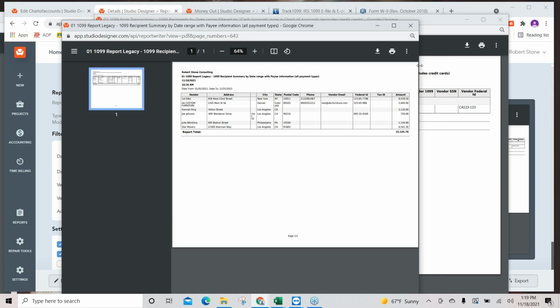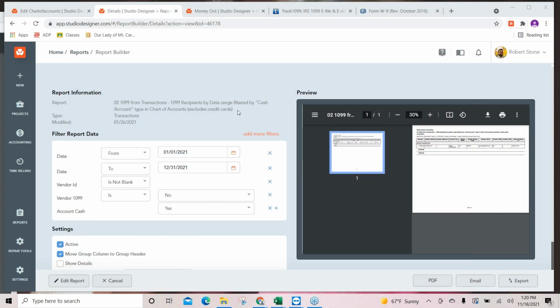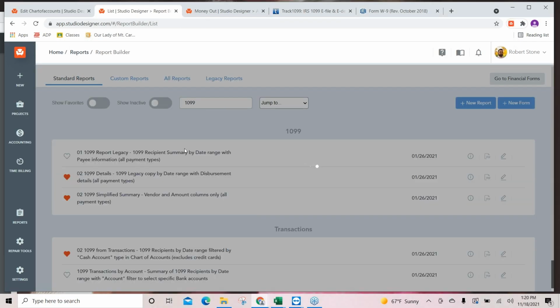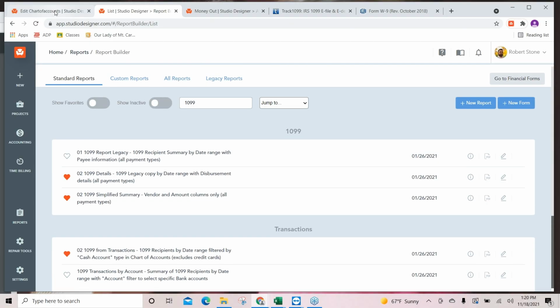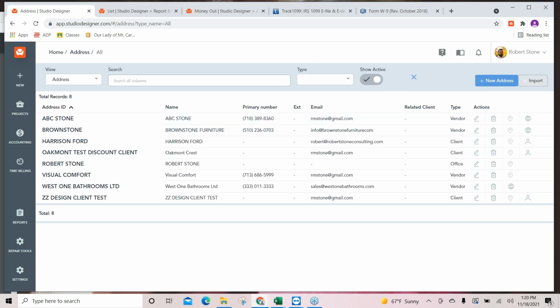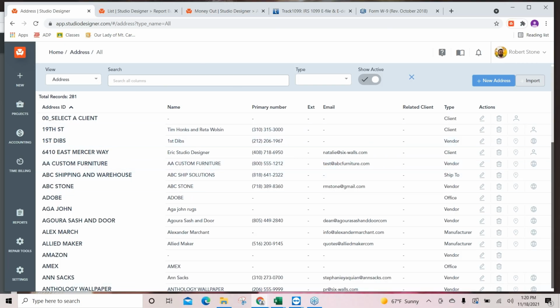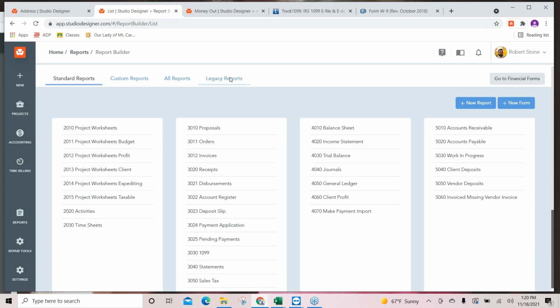Pulling this one back up again. Look, I paid myself. Here are our dollar values. So remember, this report says excludes credit cards. If you want to go into your reports and favorite it, that'll be really, really helpful. Start out by reviewing, well, we talked about the cash, but go back into your miscellaneous addresses and review your setup.